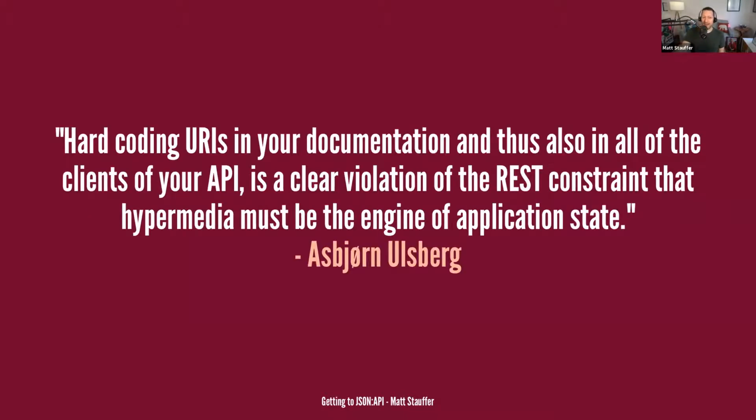So this guy, Asbjørn Ulsberg, has a couple of talks and articles on NordicAPIs.com, I think it is, where he's very, very strict, saying that we all need to be super mindful of these original design specs of REST in designing all of our modern APIs. And at first, when I started watching and reading his stuff, I got really overwhelmed. I'll read this to you and you might understand why. Hard coding URIs in your documentation, and thus also in all the clients of your API, is a clear violation of the REST constraint that hypermedia must be the engine of application state.